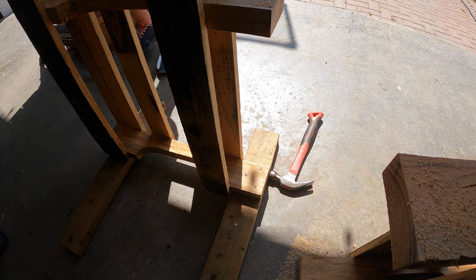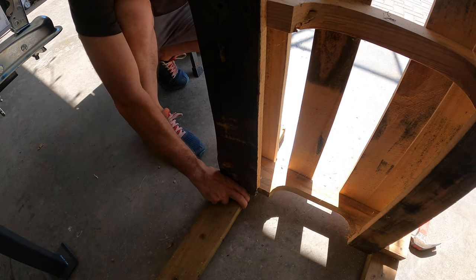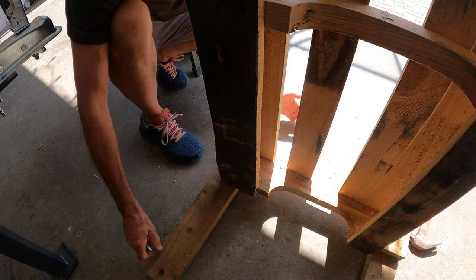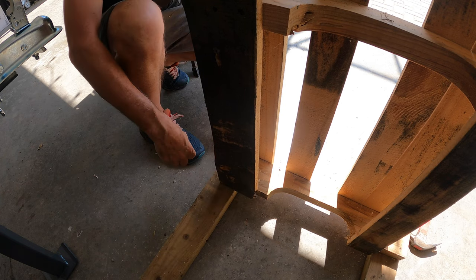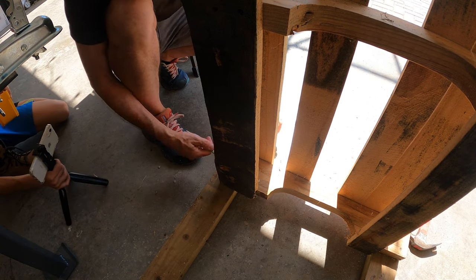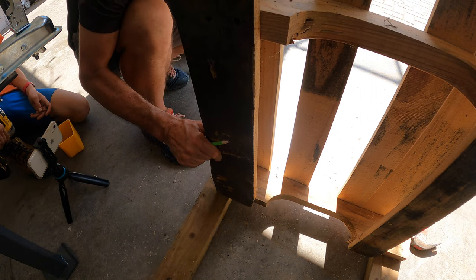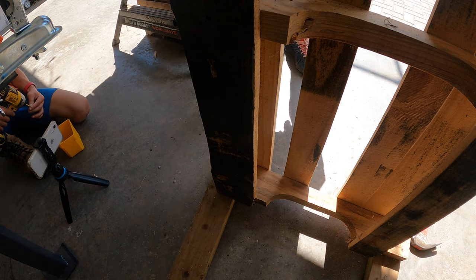And you repeat for the other side. I'll start recording on the phone too, guys. Here, the phone is recording now. And then you repeat the same thing on the other side. The only problem is that you don't see the line on that side because of the plank. You don't see your mark.